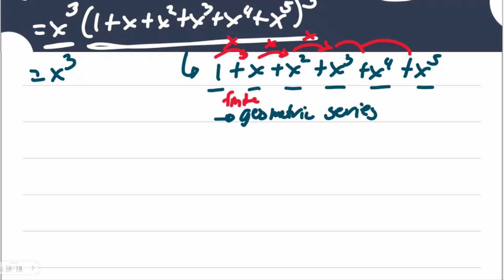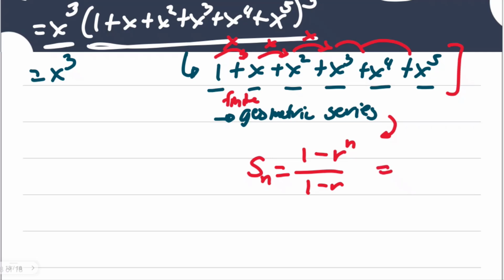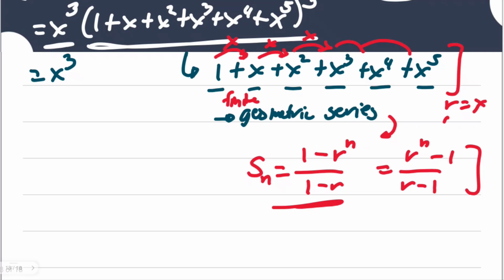Now, for a geometric series, we can actually take the sum of this using a certain formula. The sum for the number of n terms in a finite geometric series is 1 minus r to the power of n over 1 minus r, or could also be represented as r to the power of n minus 1 over r minus 1. They are just the same. Let me use the first one because here our common ratio r is x, and there are 6 terms. That's actually our n is equal to 6. Just for this one, okay, don't be confused with the r later for the entire form, or n.